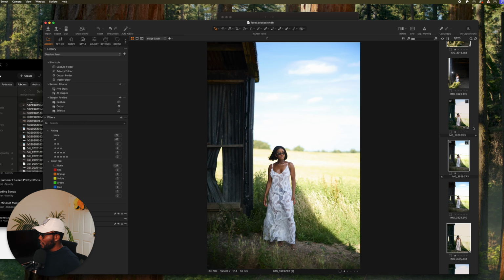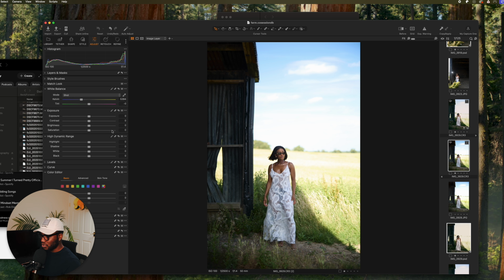Let me create a new variant for this particular image. Just create a new variant. So this is the original of this image, and this is the one I have actually just done some quick adjustments to. So I'm going to do my basic adjustments, like adjusting maybe the exposure, bringing up the shadow, crushing, and all of them things which I do right here.